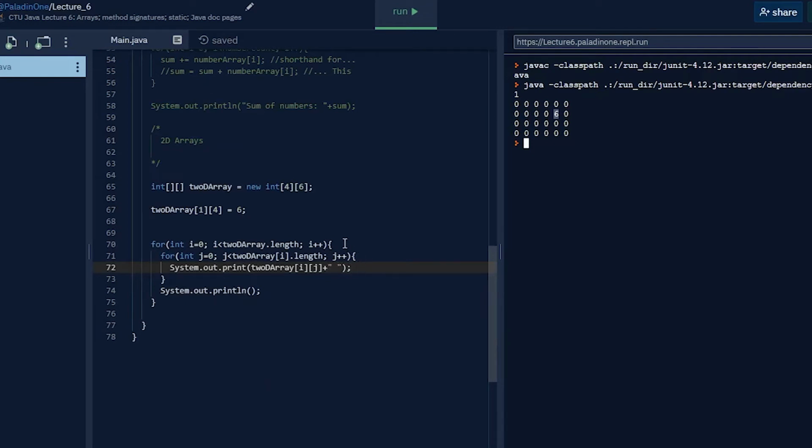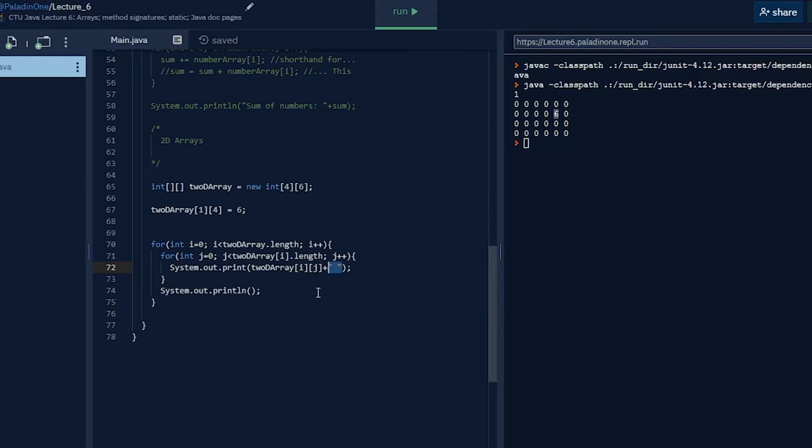Now, why did I do this janky thing with double for loops, i and j, and the new line on the next line? Two-dimensional arrays have two index numbers to them. You need to select a row number and select a column number in order to get an item out of the array.